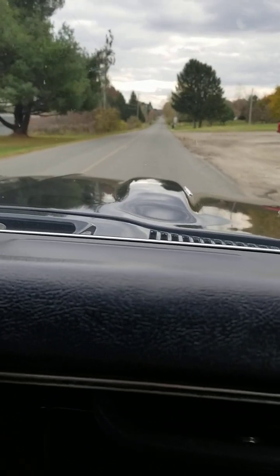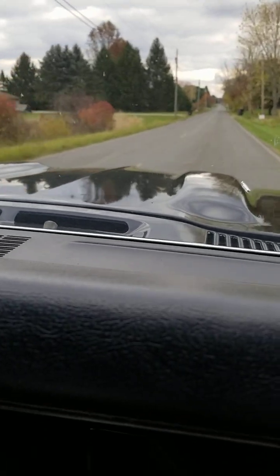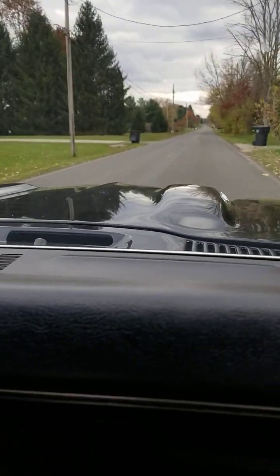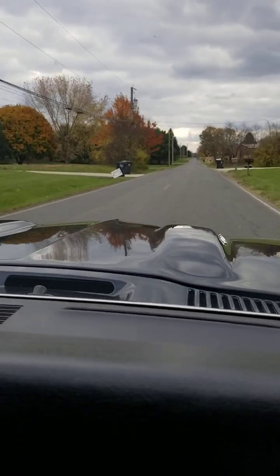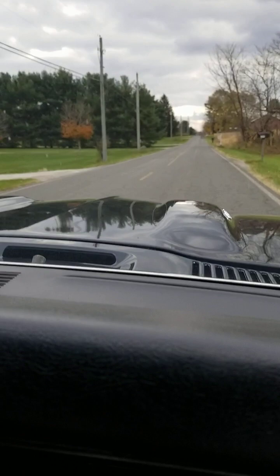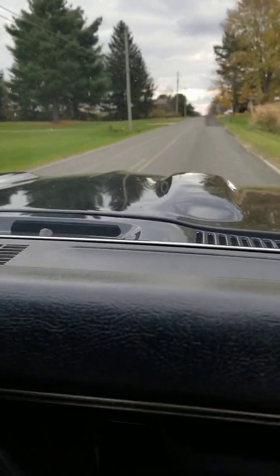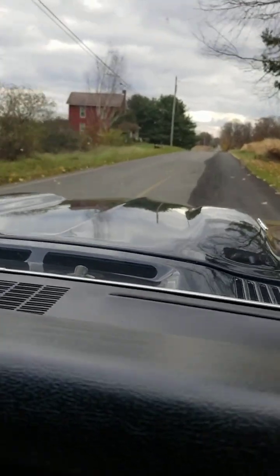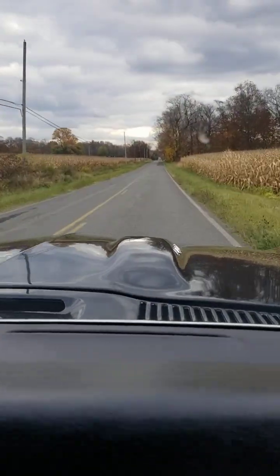Find a flat road that you can take it up to about 50 to 55 miles per hour. Get it in high gear, then accelerate up to about 50 miles per hour — moderately hard, not real hard. Then just let it coast back down to right around 35 miles per hour. Once it gets down to 35, accelerate it fairly hard back up to about 50 or 55 miles per hour, and then do it again — just let it coast back down. You're going to do that roughly 10 to 15 times. What that does is it puts the rings under pressure, which helps them seat against the cylinder wall, and you need to do that with a new engine.